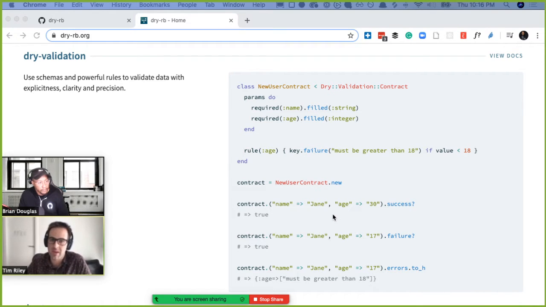So that means you can make a validation contract for every single different use case in your application. Whereas with the Active Record or Active Model style validations, those are often bundled up with the actual domain object that they're meant to concern, which is helpful in some ways because they're all together. But as soon as your application grows, and applications always do, you start to want to break out and validate things differently in different contexts. Yeah. And dry validation, do you have an example of the difference? Because I'm familiar with Active Record and the validations that they give you for free in Rails.